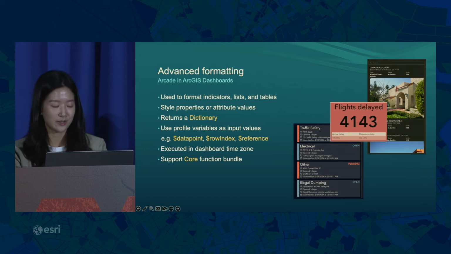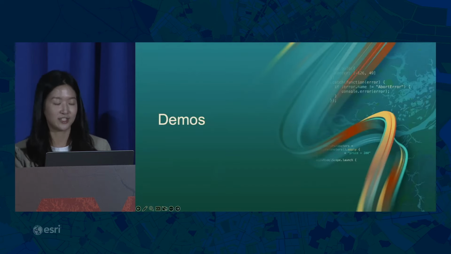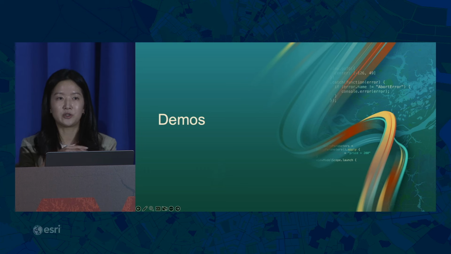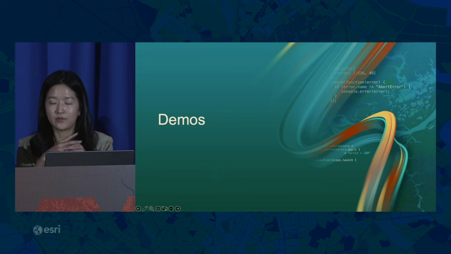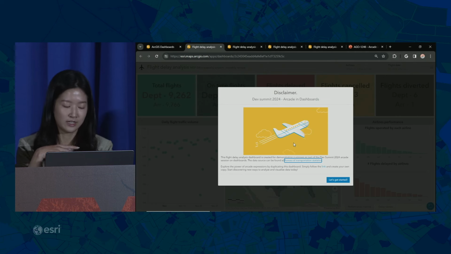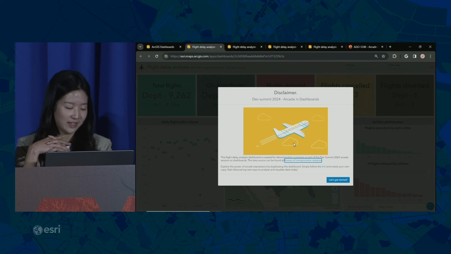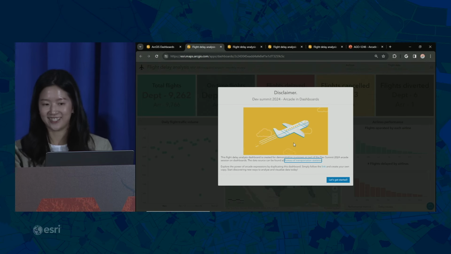Now that we've covered the basics, we're going to dive into demoing three different dashboards. Each one will use Arcade data expressions and advanced formatting expressions at varying levels. Our goal is to demonstrate how, with just a couple lines of code, you can improve your dashboards. And for that, I'm going to hand it over to Shakti.